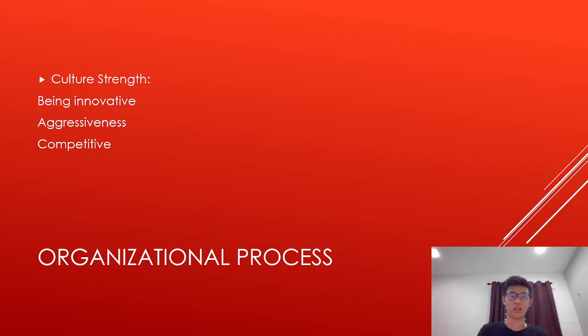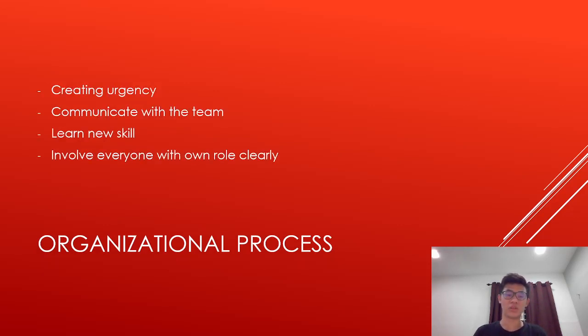And for the organizational process, Iron Man has a cultural strength, which is that he's very innovative, and his ability with many innovative ways is his strength. He's also a very aggressive person, who always wants to win, and he uses a very direct way to solve the issue. And he's very competitive, so he wants to win every time, even a small battle. Lastly, he is very good at creating urgency.